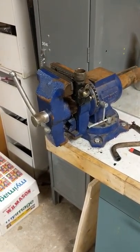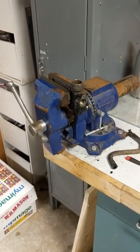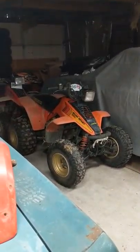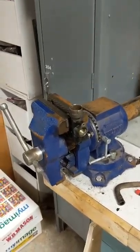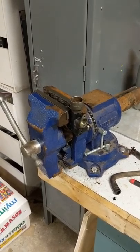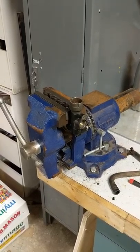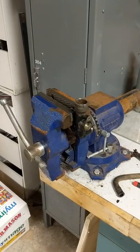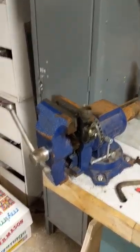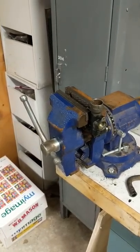Hey everybody, back out in the garage working on another Suzuki LT-230S project — the Quad Sport, the 1980s style. That's my 1985 Quad Sport. This I believe was out of an 87, just from a parts quad that I got, but I'm actually rebuilding it for my brother. He picked up an 87 Quad Sport where the master cylinder was messed up. He tried to rebuild it, but there were some problems — it looked like somebody was in there once before and kind of messed it up. So this is a spare I have. I'm going to try to rebuild it for him, but I want to make a video of how to do that.